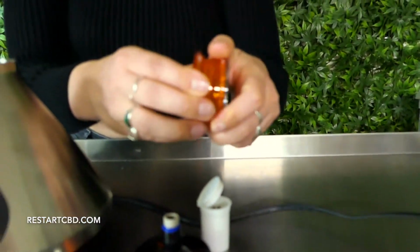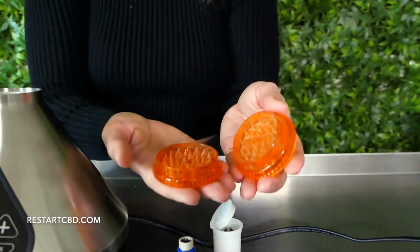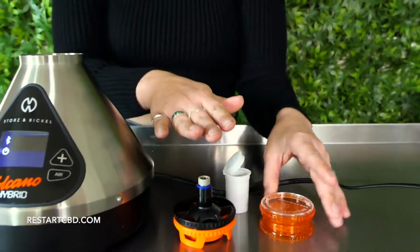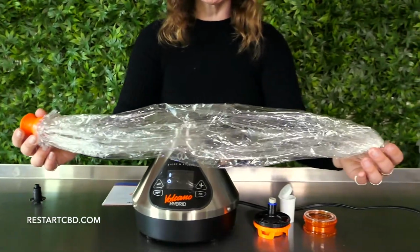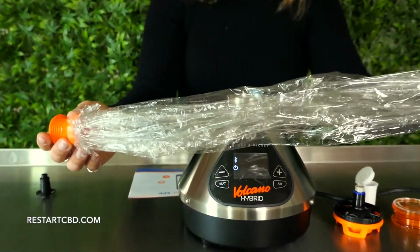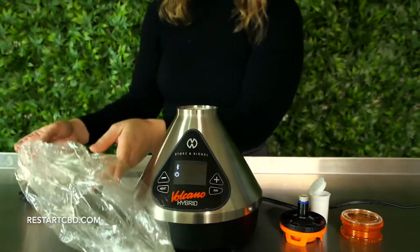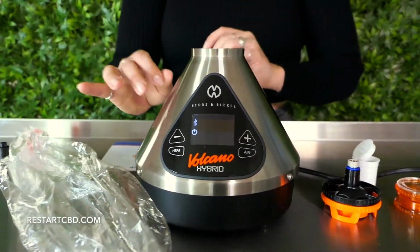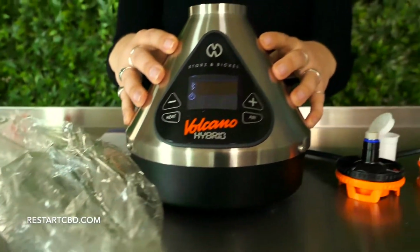This is something that came with the device. It's their own grinder, and I suggest actually using their device because it's going to grind it up extremely fine, which is what you want when you're using the Volcano. And then this is one of two ways that you can consume. This is going to be the bag way. There's also a straw or tube that I am going to show you guys in another video, but these are pretty much the most out of the box, quick, easy way to set up your Volcano and get it functioning so that you can start to smoke from it.